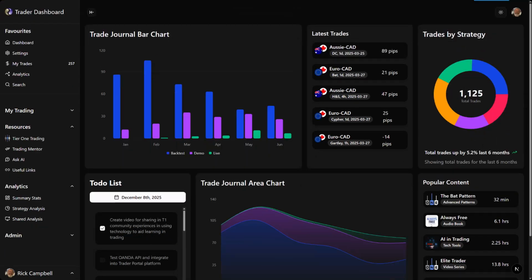This portal is basically my central hub. Trade data, stats, strategy refinements, my trading plan, all in one place. And of course, utilities like this Pip Value Calculator.